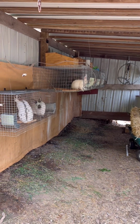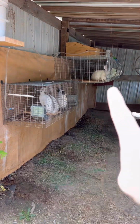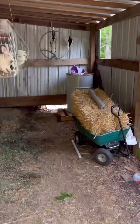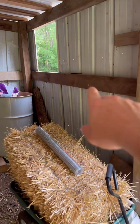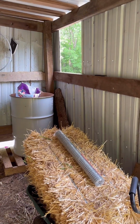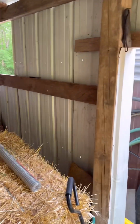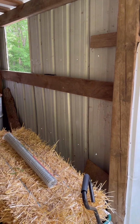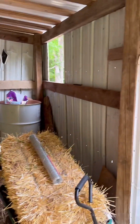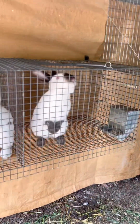So this is pretty much my setup for right now. Eventually I'm going to build another double cage for the males, and then I'm going to have another double cage right over here. I'm gonna have another double cage here, and that's gonna get a door built onto it. That's for extra ventilation. And then I'm gonna have another set for doubles there in case I want to keep some females from one of these good moms that I got. It's also nice to have that extra cage in case you go to a swap meet and you just see one that you have to have.